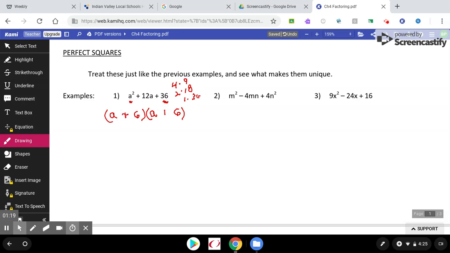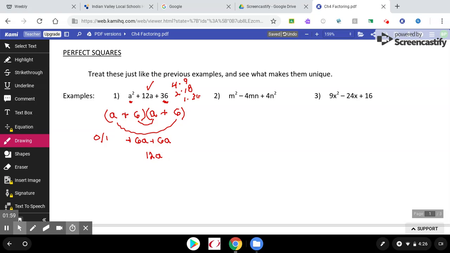That entire problem is plus signs, so it makes sense that the entire answer would be plus signs. Now, if you get this far and you don't take the time to check them, you are insane. This guarantees you being right. If I multiply the outside guy and the inside guy, it's going to tell me if I'm right. So I multiply the outside guys, I get 6 times a, which is 6a. I got another 6a when I multiply the inside two guys together. They're both positives. And if I add them up, I get 12a. Well, what's up here dead in the middle of the problem? 12a. So that guarantees that I'm right.